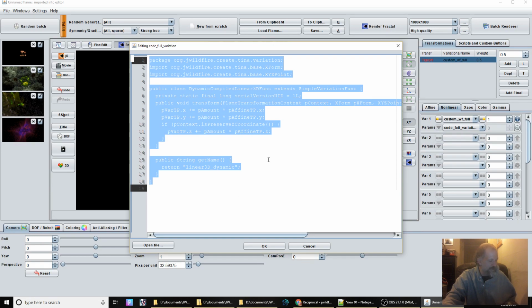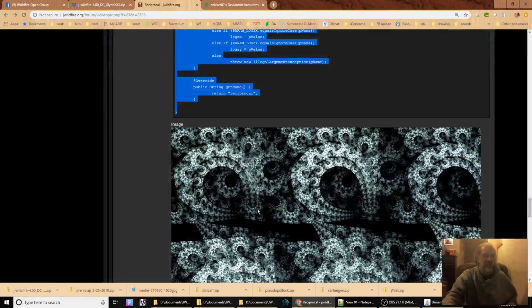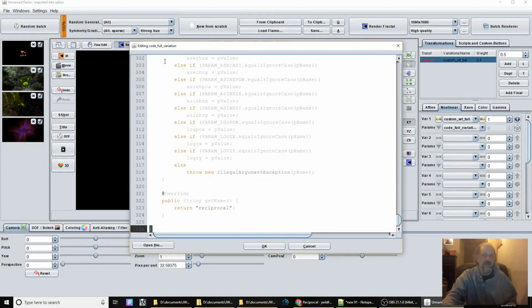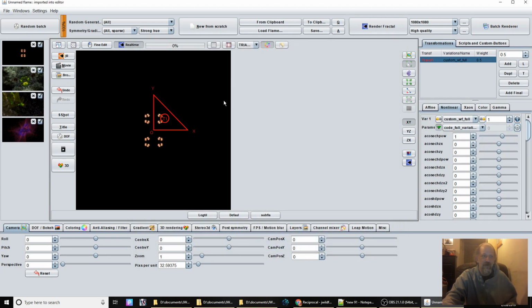So now I am doing a Control A for select all, and then I'm going to hit Control V to paste everything from here into this box. In case you didn't see that, I hit OK, but I got here by hitting this gear symbol.